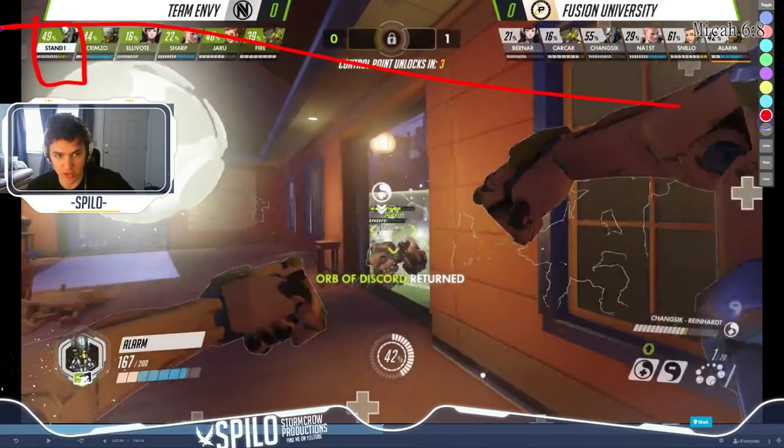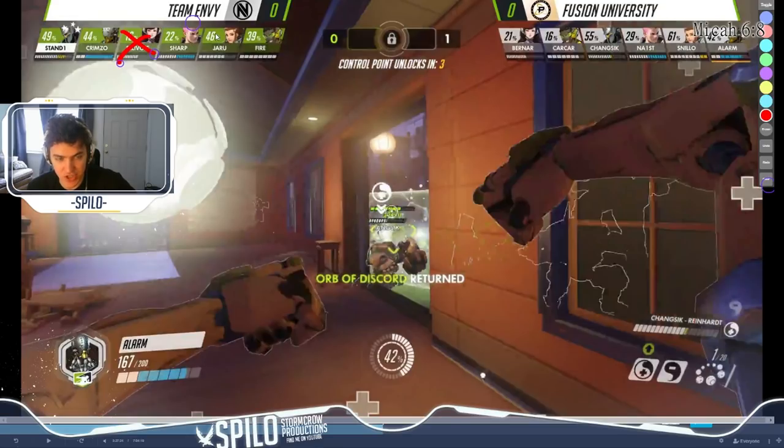And this entire time, Stan 1's not been shot. It has been them shooting Elivote, who was out of position. Jaru was out of position. And because they didn't get the eliminations on these two targets, Changsik is screwed.